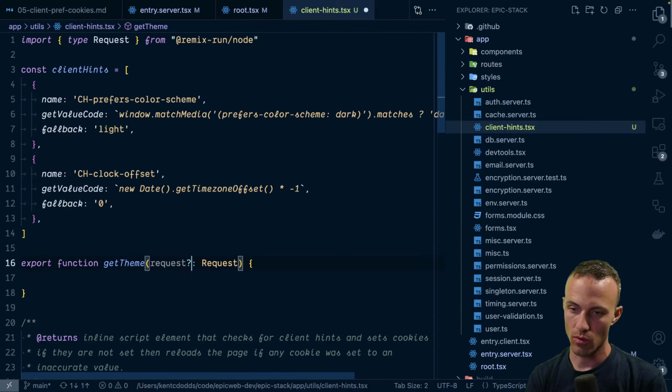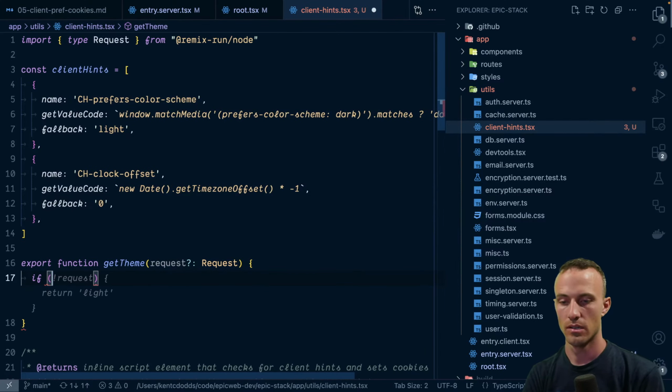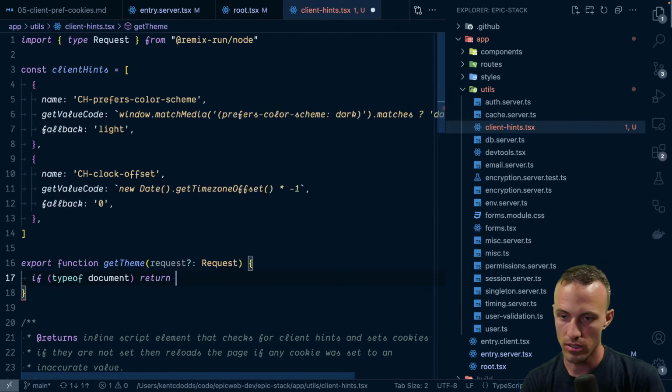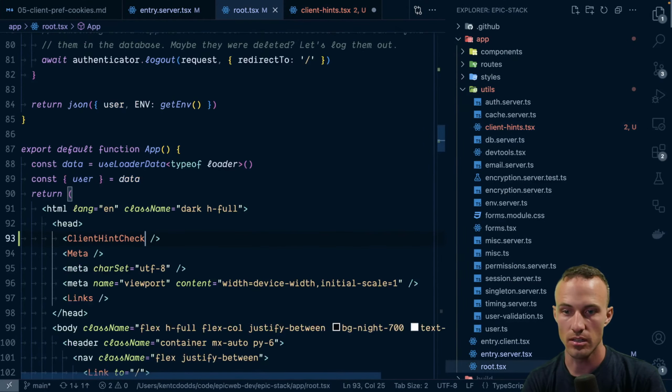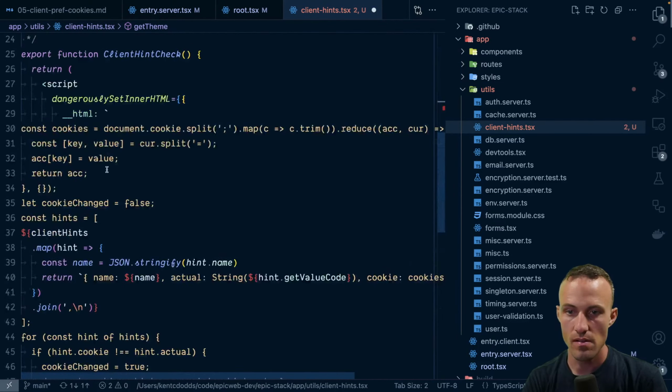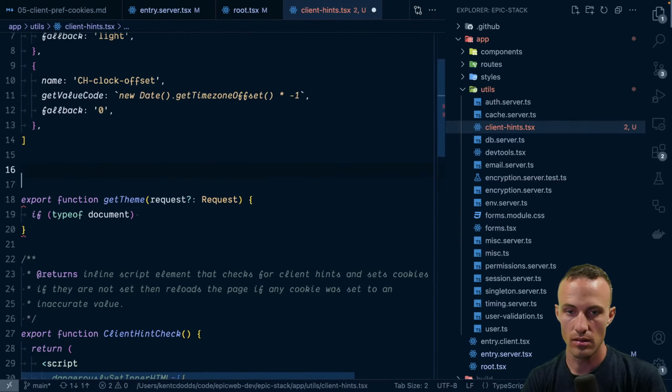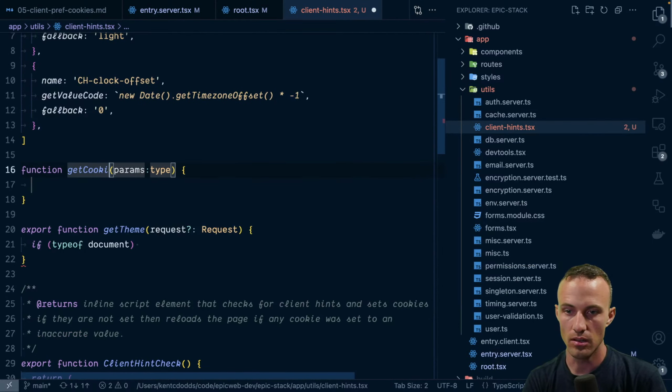So maybe we make the request optional. If type of document, then return document. Here, let's get cookie.